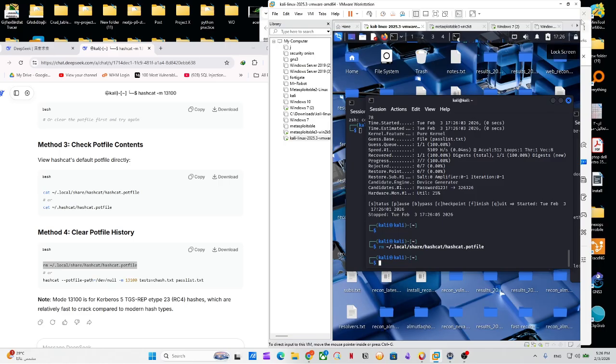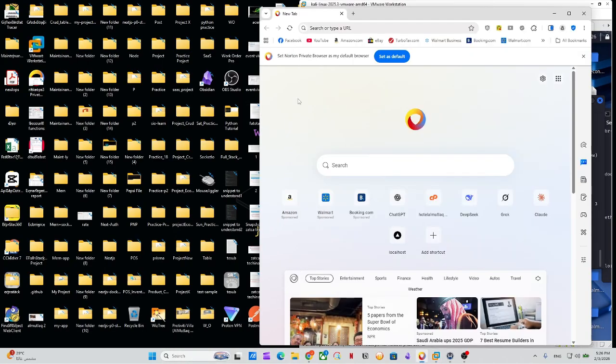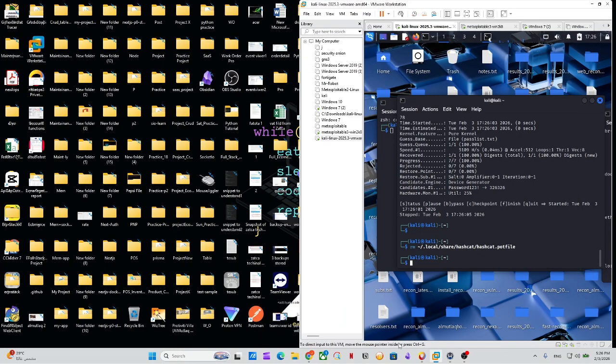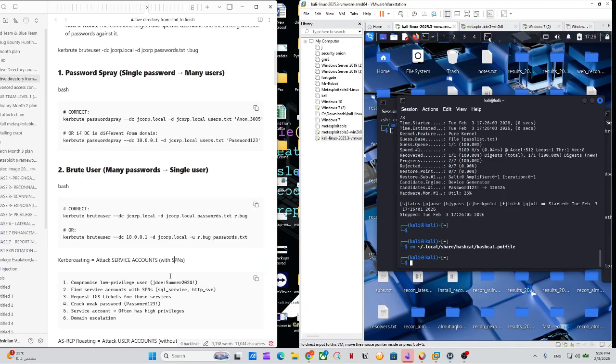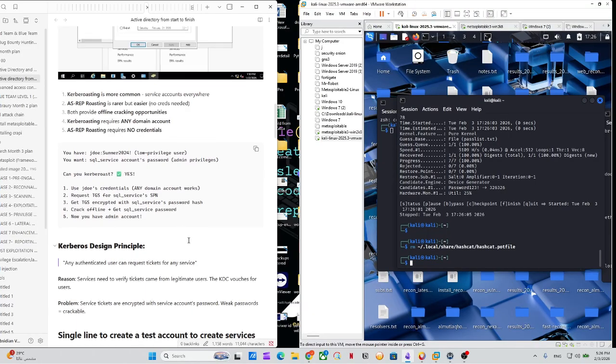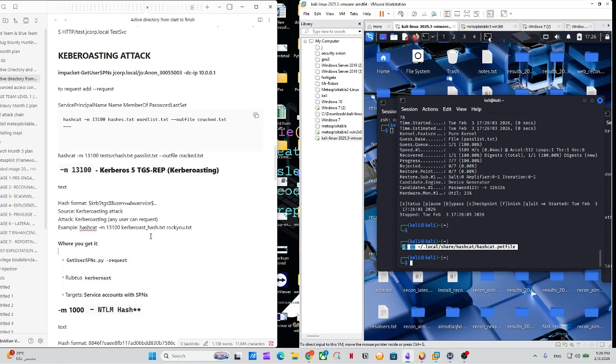Just so you know, the issue was actually from hashcat, because the password was actually already cracked. I used hashcat before making the videos to test, and you cannot recrack it again and again. You have to remove the old cracked version, the temporary file, so it will be difficult for you to crack again.